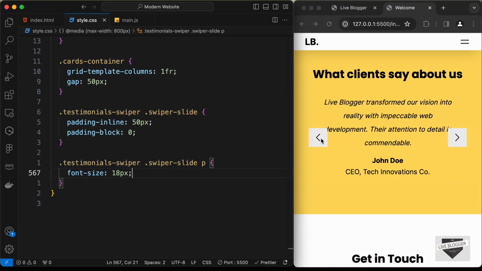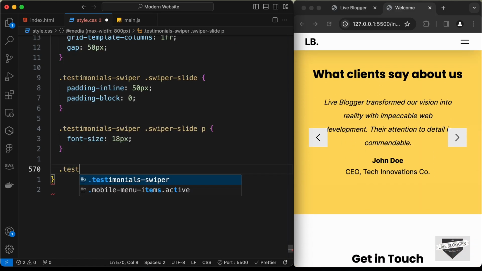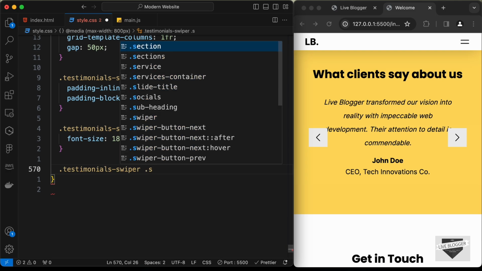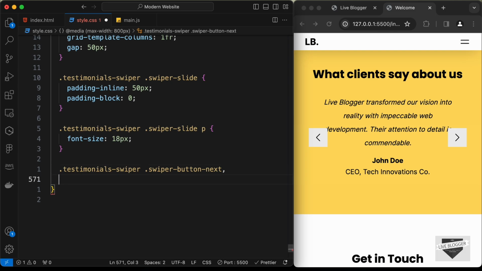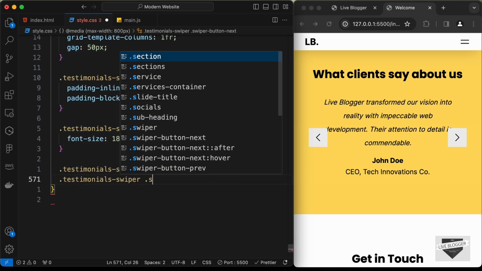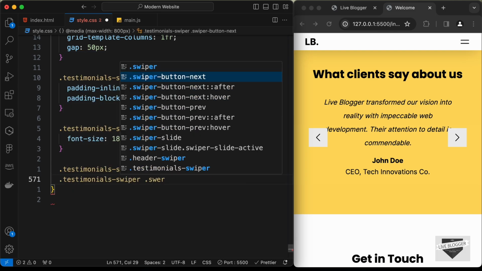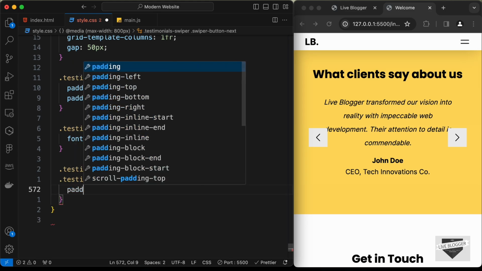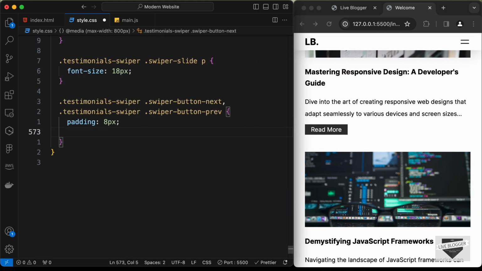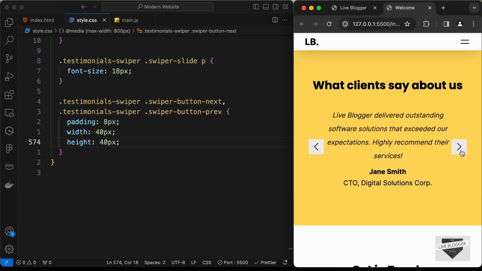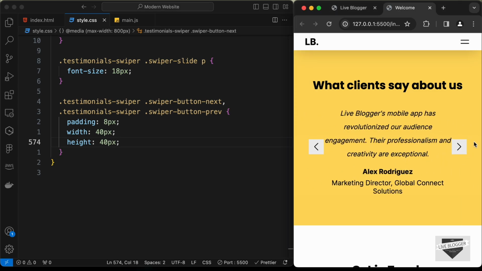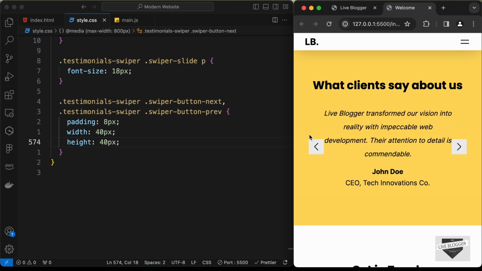Right now let's style these buttons. So let's type testimonials swiper, and we have the buttons with the class of swiper-button-next and swiper-button-prev. So let's type .testimonials-swiper .swiper-button-prev, and let's set the padding to 8 pixels, and let's set the width and the height to 40 pixels. Now let's add a little bit of padding to the content as well, because the content is touching these arrows.